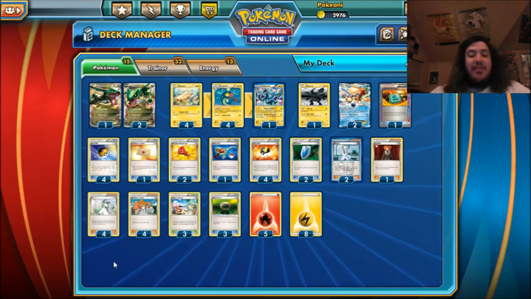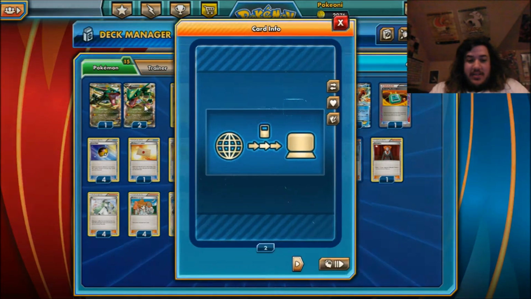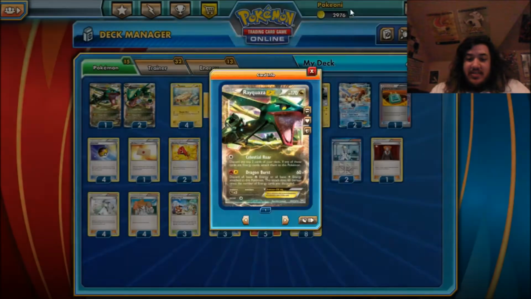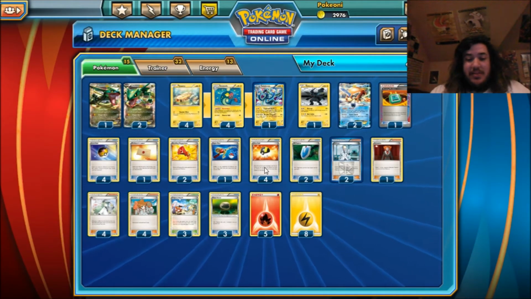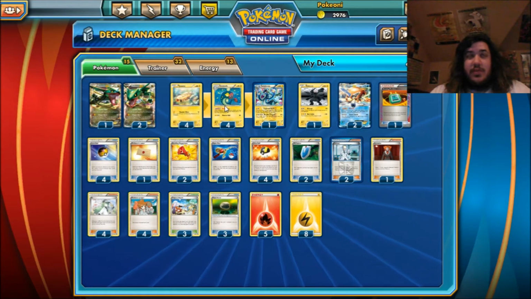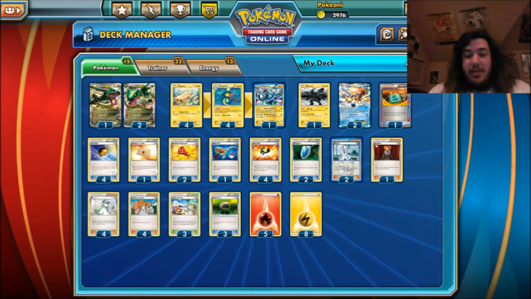Sorry about that. But this deck's been around for a really long time. Since, I don't know, when did Rayquaza come out? Since Dragons Exalted. But this deck's been a favorite for a lot of people. I guess Bronzong is our Electric now, if you don't know that. But let's go over the deck real quick.